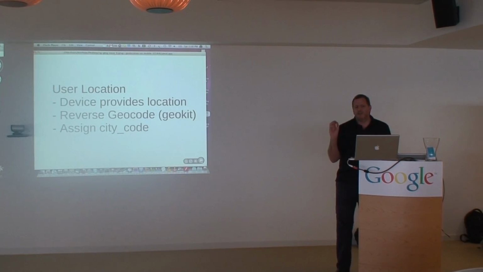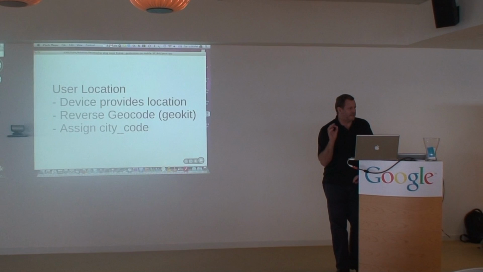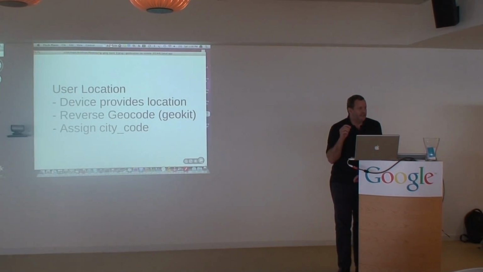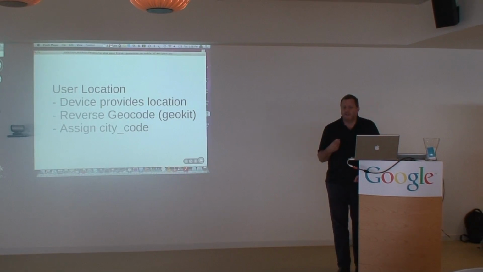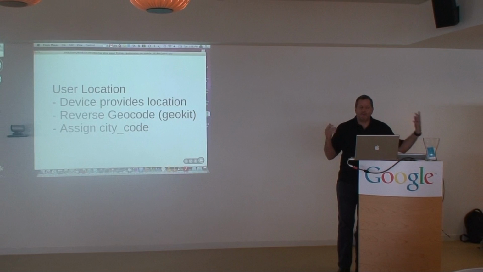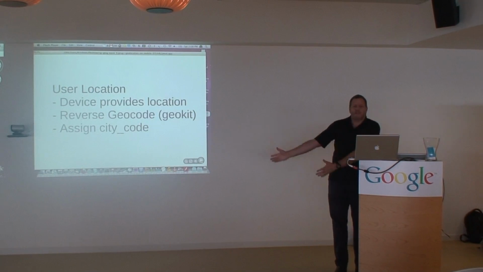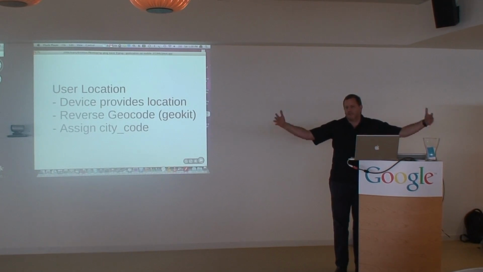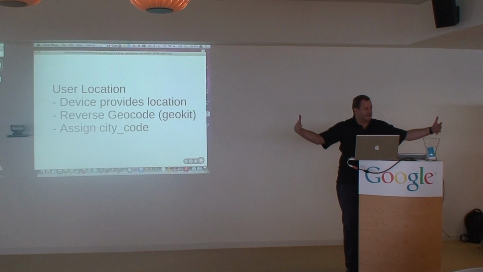Because in fact, what we're most interested in is not someone's precise address at this point. We already know their lat long, so we have the precise location. What we need to know is what city or country they're in. Because if we know their city or country, then we can serve up restaurants in that city or country. We don't want users in Abu Dhabi looking at restaurants in Sydney, unless they specifically choose to load Sydney as their location. We want them just to see restaurants which are relevant to them given their location.